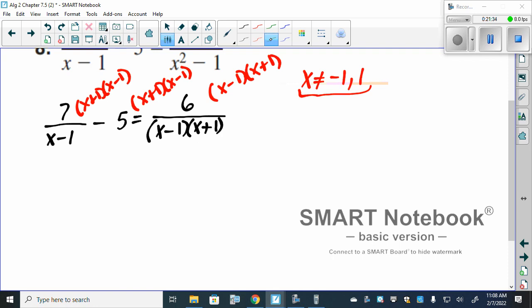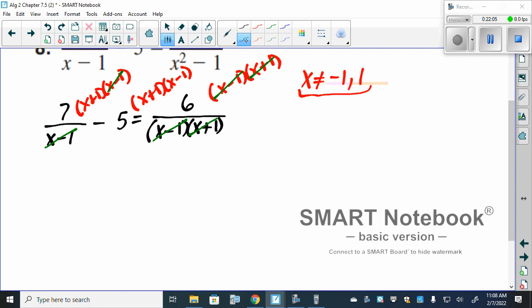And in our first rational expression, the x minus 1 and x minus 1 would cancel. What would simplify out with the 5? Nothing. There is no denominator, so there's nothing to simplify with. And then with the last one, the x minus 1 and x minus 1 would cancel, and the x plus 1 and x plus 1 would cancel out. Any questions on this here?